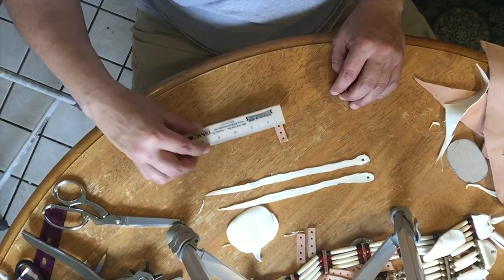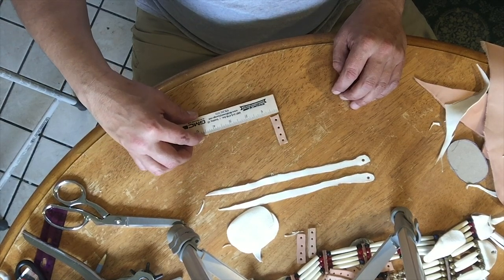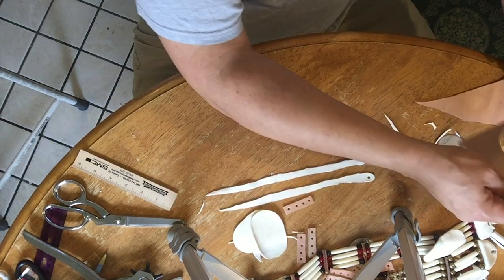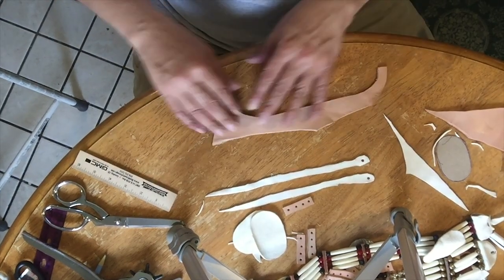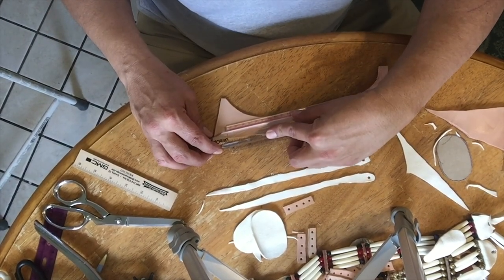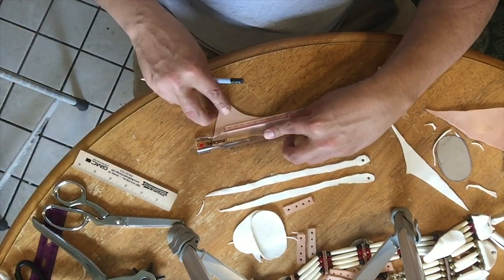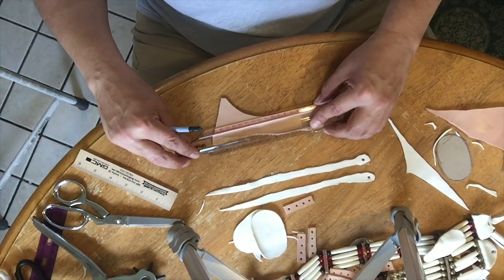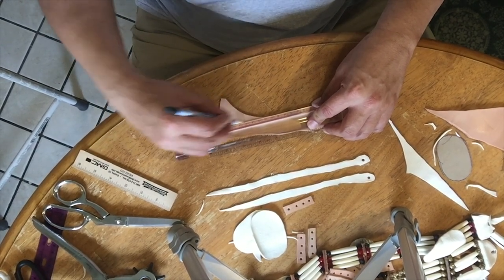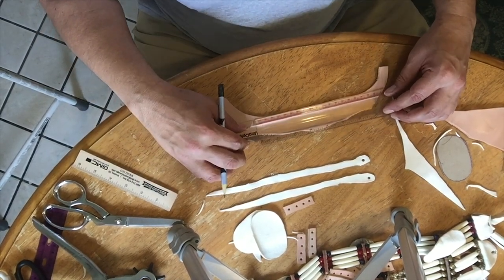Okay, what I'm going to use today are approximately a half inch wide, and they are almost 2 inches long. So how I would do that is I'll take a piece of scrap like this, and then I will square it off with my pencil or my handy dandy leather pen, which I got at Tandy's. Take this straight across.